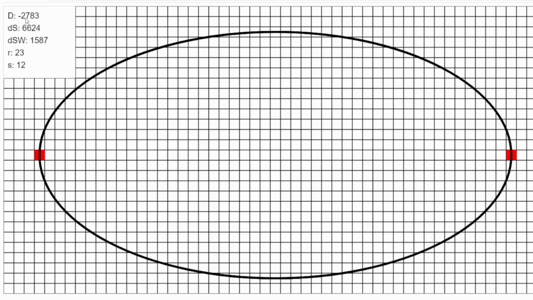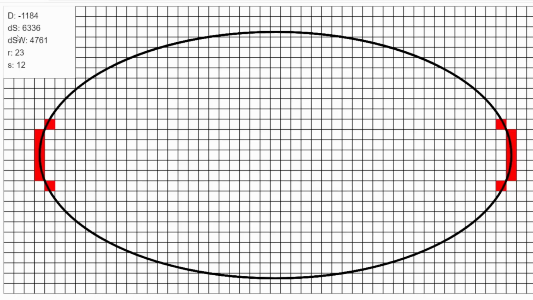It's got a negative value here, and of course for the first octant we're always going to be moving south. The only decision is whether or not to move west as well. In other words, whether we want to do south or southwest. So at the moment it's negative, it's telling us to go south, south again. Now it's positive and we'll have to go southwest. And it'll keep going until it gets to the point where the slope is -1, and then it'll switch over to the next octant, and you'll see that happen here.